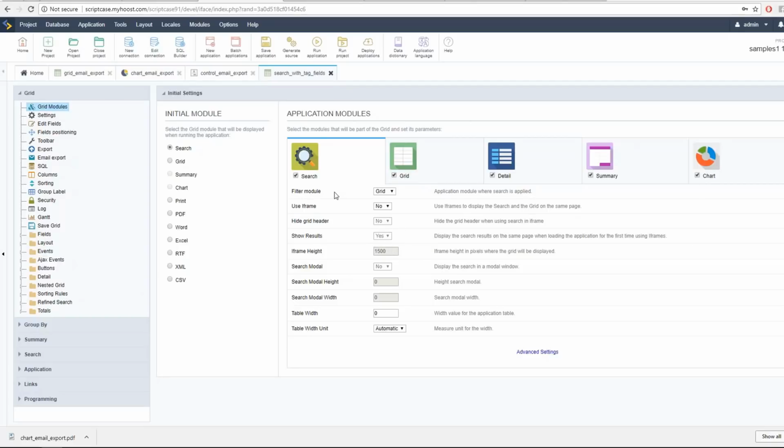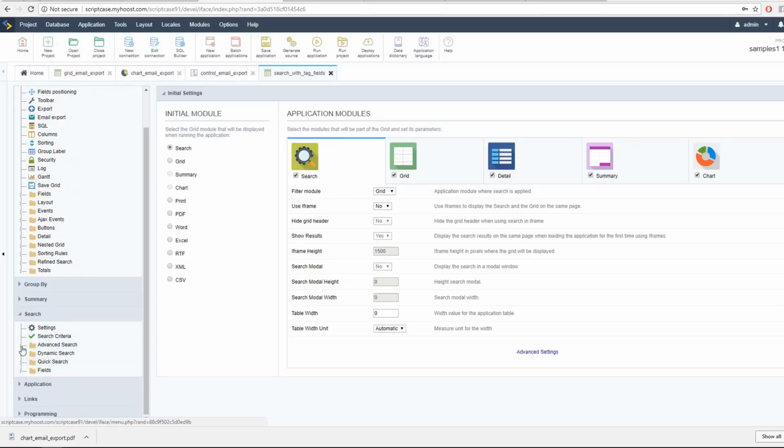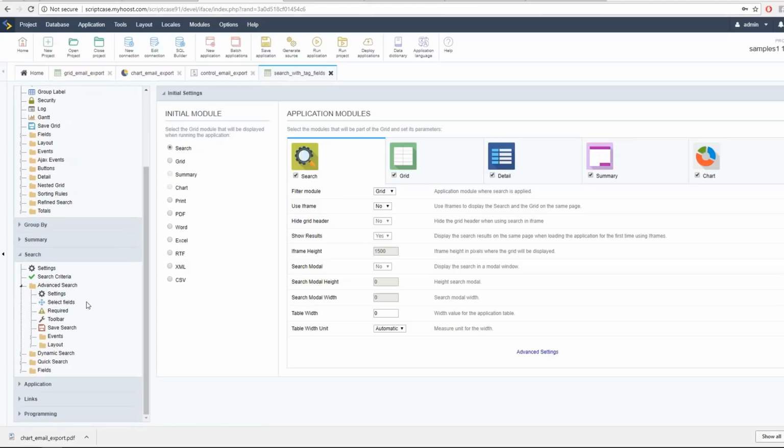And then we decided to add new options inside this search model. So you have two ways to customize the search option here inside this interface, and also inside search, advanced search. So we have different times to use search options inside the grid application, and one of the options is the advanced search.